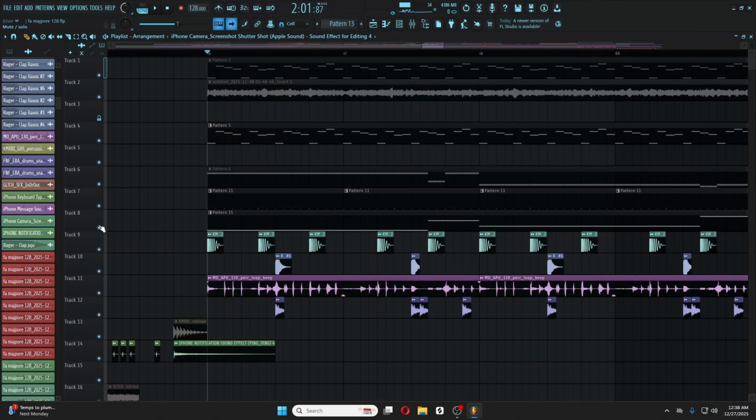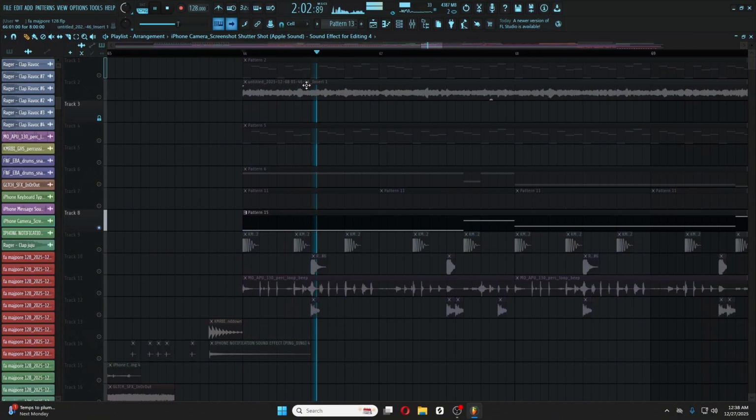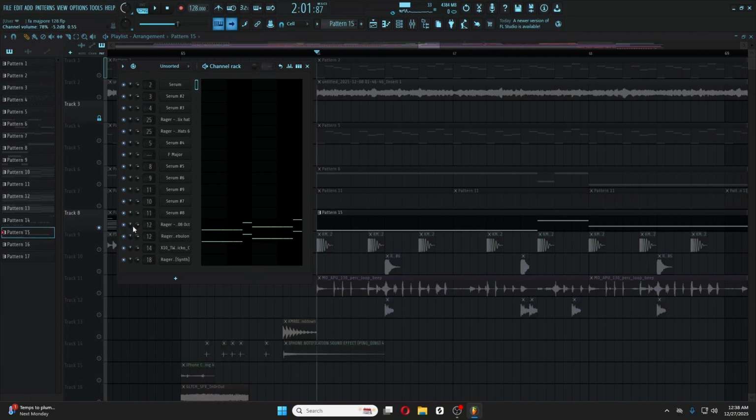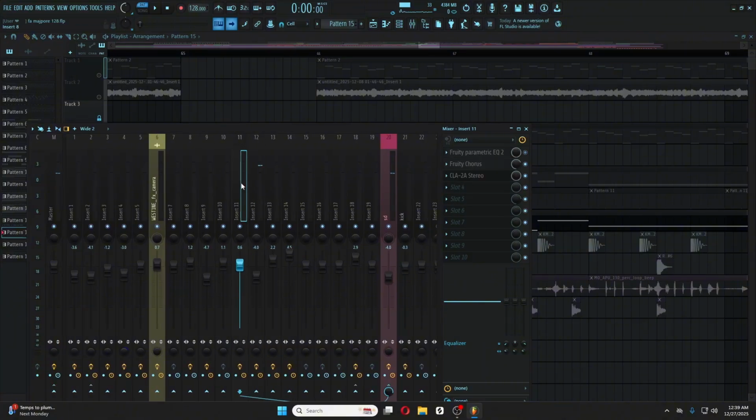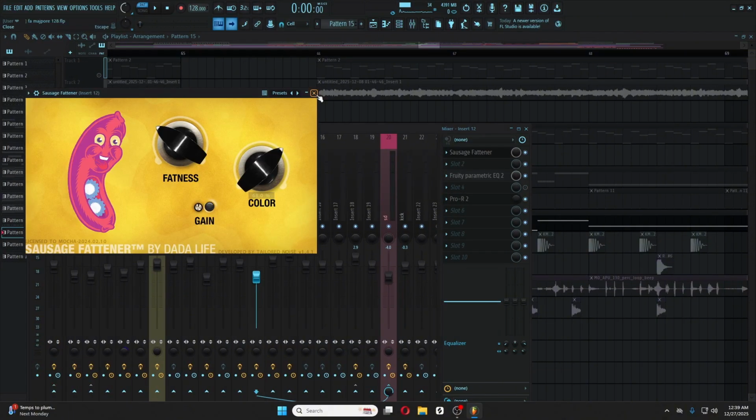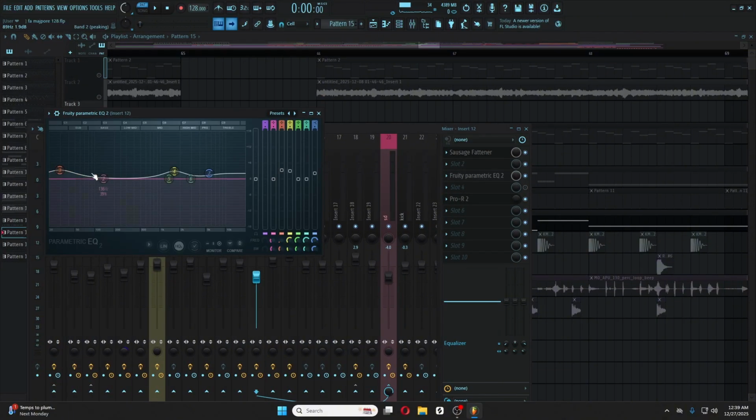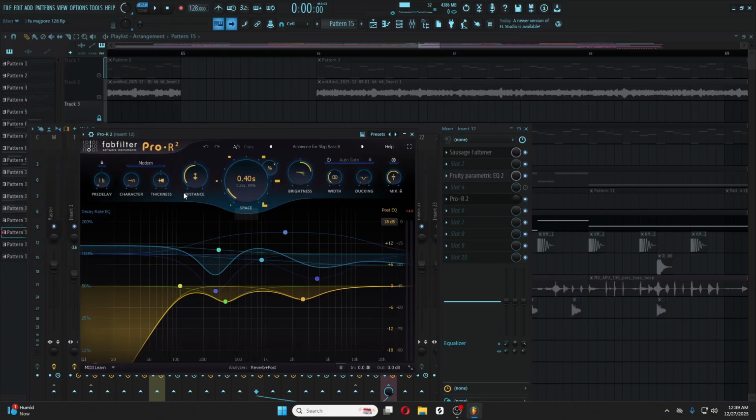And I just changed up the bass. It's just this little cool bass. I had 2 basses, so one bass would sound like this. Second bass, harder, I guess. And it's on 12, which would be right here, which added a sausage fattener. I don't know why I can't say it. And an EQ to boost some of the sub, some of the mids and high mids, some of the treble, and added this to automate later.